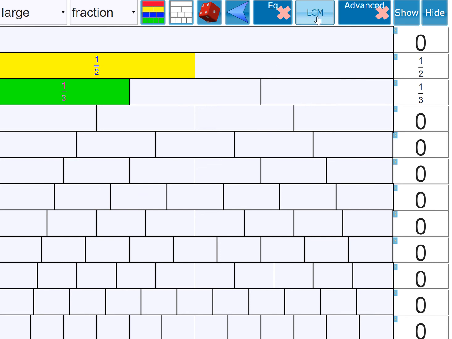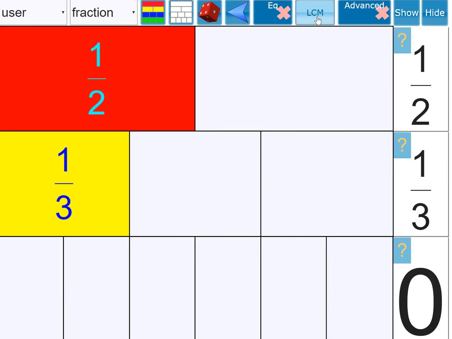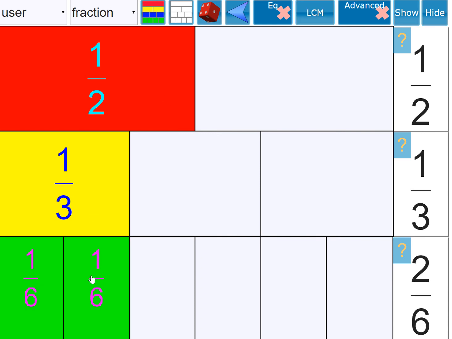So if I look at this, my lowest common multiple, here we go. So halves and thirds, what if I can find a number that both of these will divide into, and here we go, 6. So a half of a third is a sixth, so I've got 2 sixths equal to 1/3, and 3 sixths equal to a half. So I've got them both in terms of sixths. So then it's easier to add.